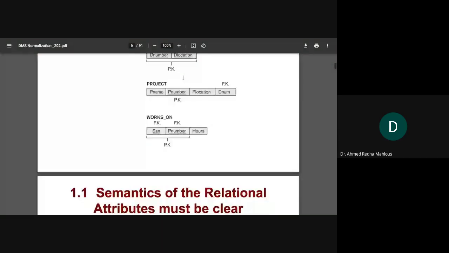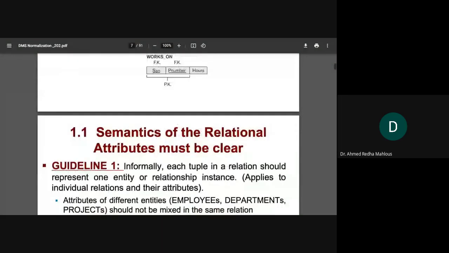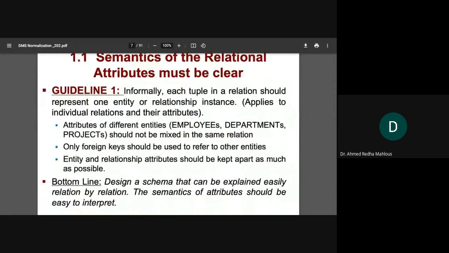So the first guideline that you can use to test your relation schema is that each tuple in a relation should represent one entity or relationship instance. Attributes of different entities, for instance employee, department, project, should not be mixed in the same relation.